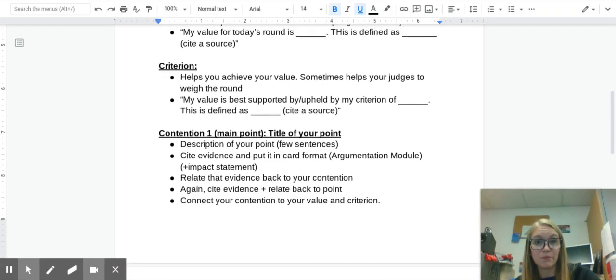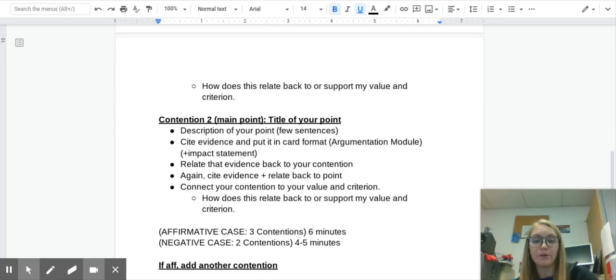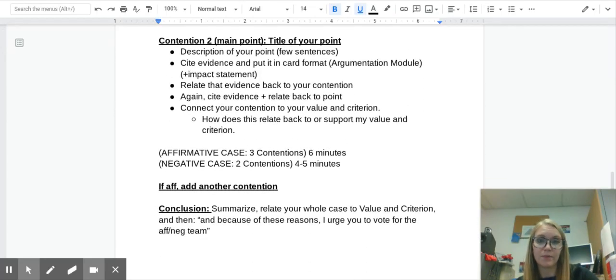Then I'm going to do my main points or my contentions. I'm going to title them. I'm going to describe them, cite evidence to support it, relate it back to my point, repeat that again, and then I'm going to show how my whole point supports my value and criterion. I'm going to repeat that 1 or 2 times depending on my side of the round, if I'm affirmative or negative.